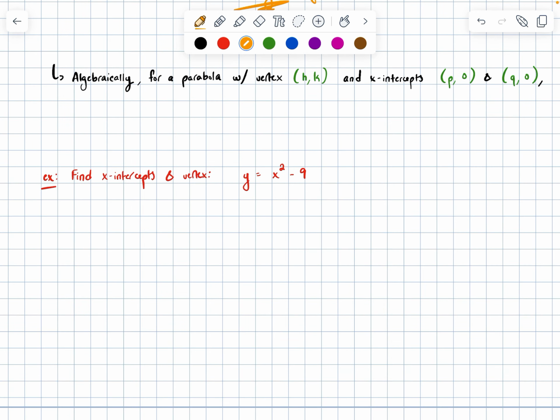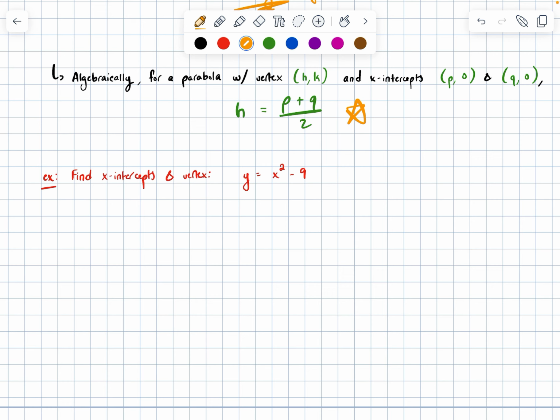What that means then is if the vertex of my parabola is the point h comma k, and my x-intercepts are p comma 0 and q comma 0. Whatever p and q are, right, y always needs to be 0 if I'm on the x-axis. To find the average, I add up my two numbers and divide by 2. If it was 3 numbers, I'd add them all up and divide by 3. So what that tells me here is that the x value, h of my vertex, should be equal to the average of the x-coordinates, p and q, of my intercepts.